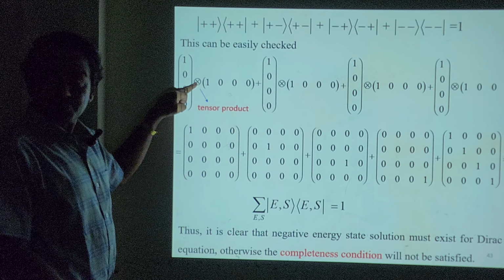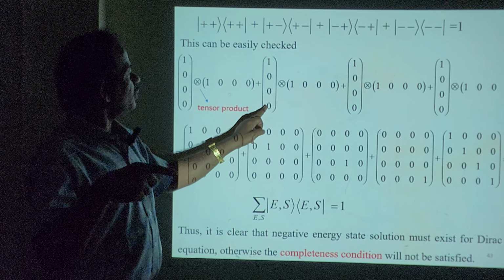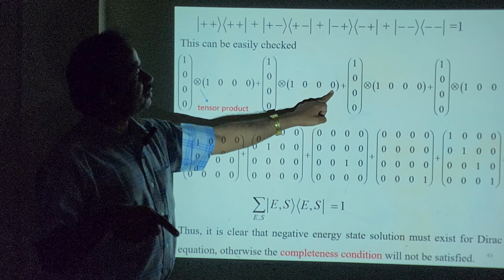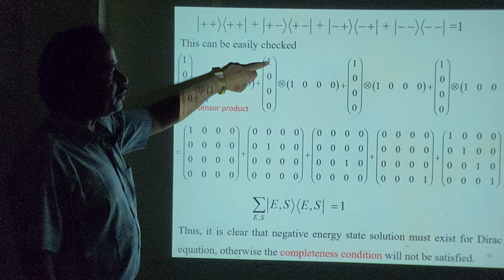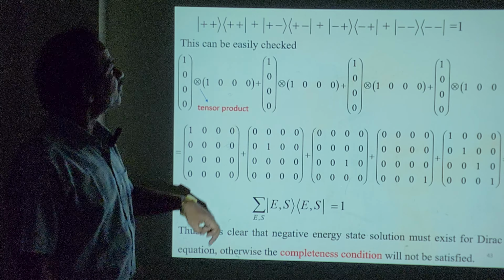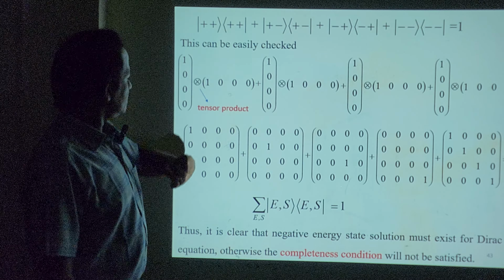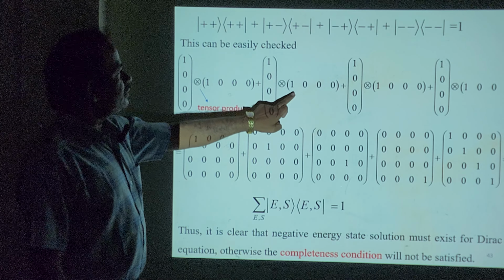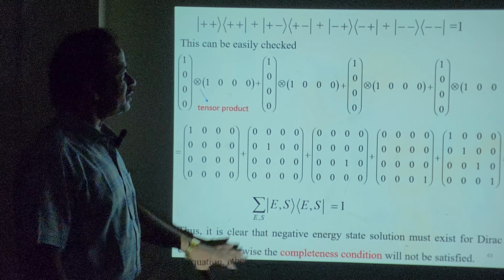We are going to have a tensor product of these two. Similarly, use it for this one. This will be 1 0 0 0 1 0 0 0. Okay. Similarly, you can go on. So there's a mistake here. This must be... any guess? This must be the next one. No, it's correct only. See, this is 1 0 0. There's a mistake here. Okay. Can anybody find it out? We'll see.